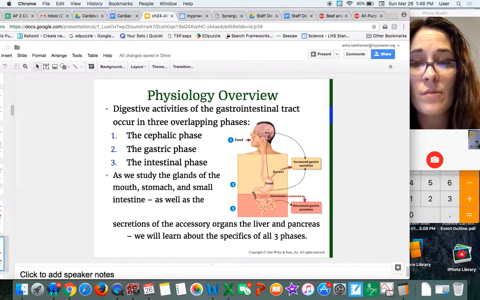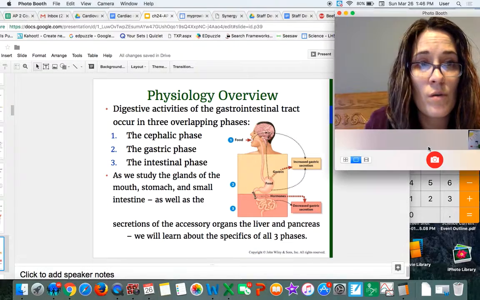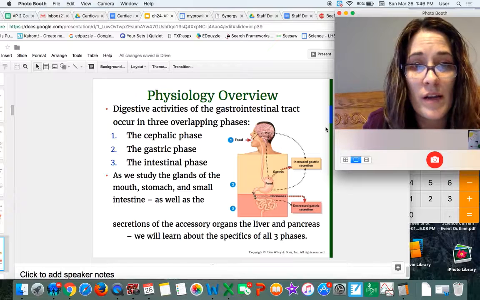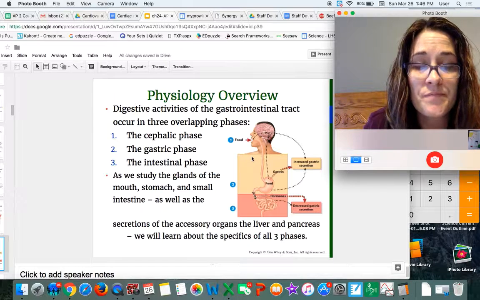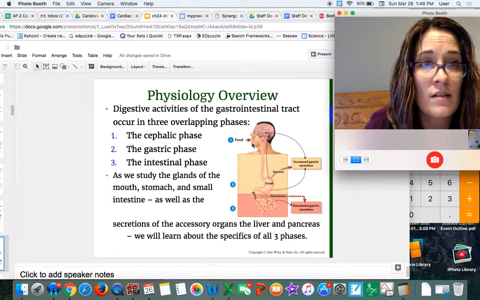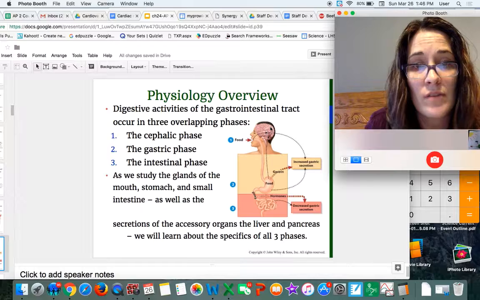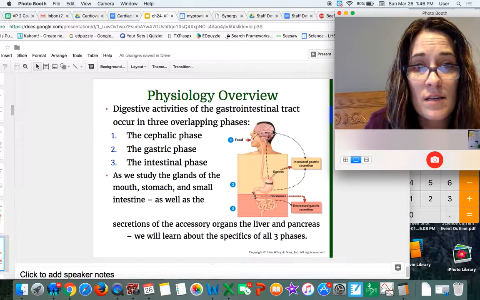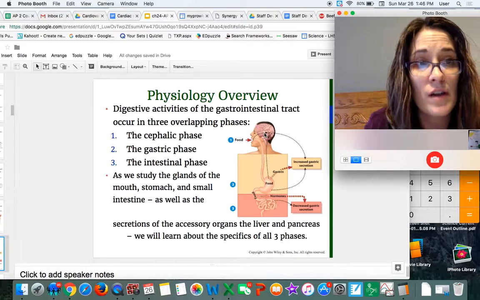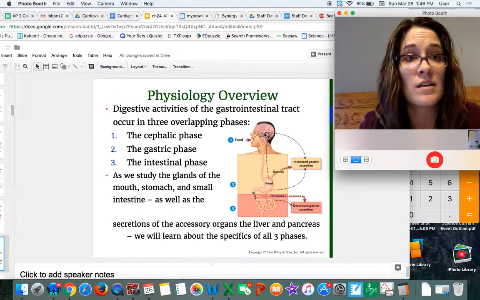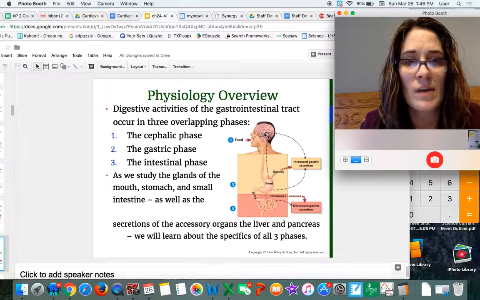All right, we'll talk more about these as we go along, but generally speaking, these are the phases of digestion. We're going to have a cephalic phase, essentially your brain involved in the digestion process, increasing of saliva, gastric juice, things like that, just thinking about food.